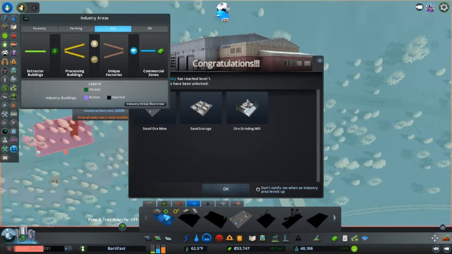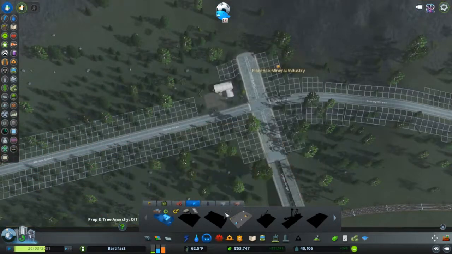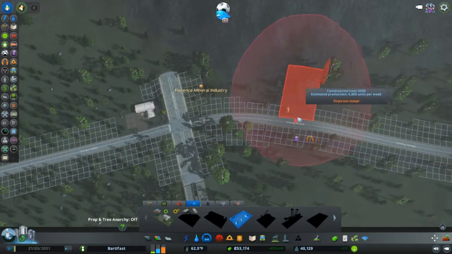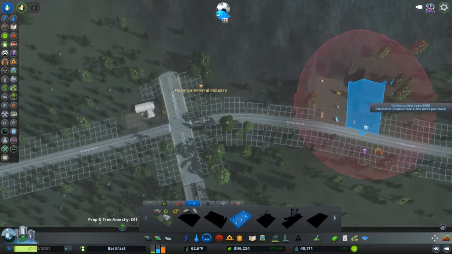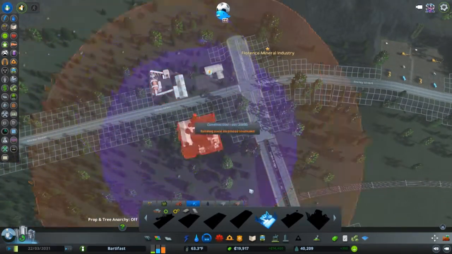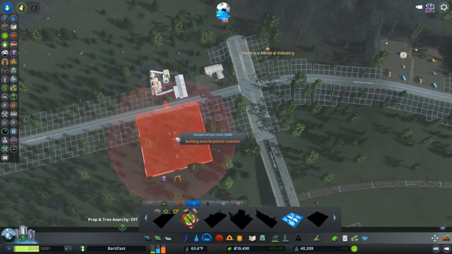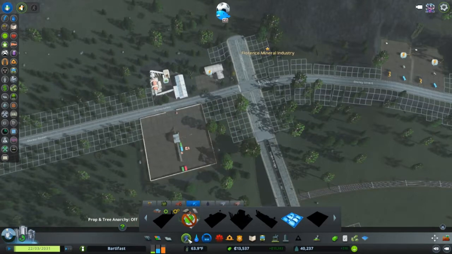Main building there. Small ore mine, sand storage, and ore grinding mill. Boom. Boom. Grinding mill. And the sand storage right there.